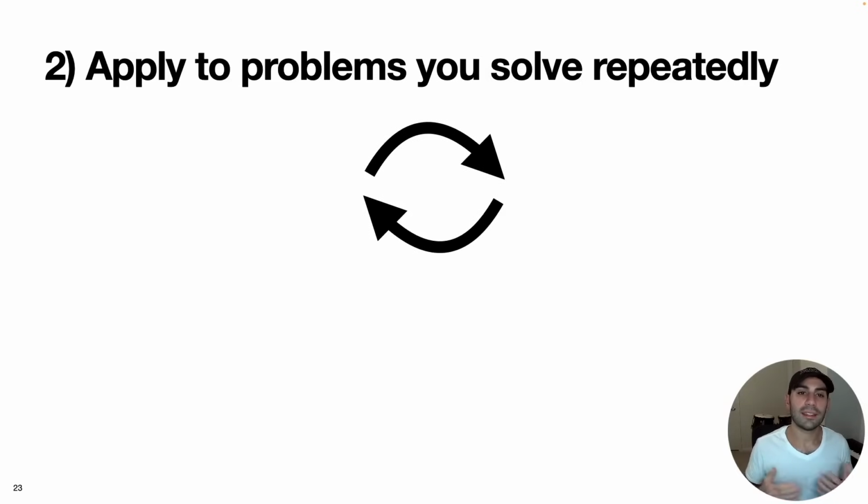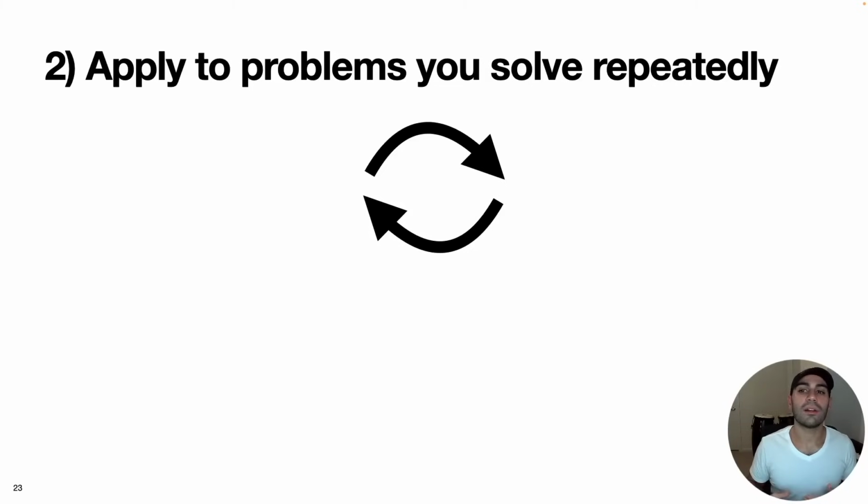The next rule of thumb is to apply AI to problems you solve repeatedly. And the reasoning behind this is that AI is just the continuation of the story of technology since the beginning of time. It's simply a tool to help make our lives easier. So the problems that you're solving over and over again are great candidates to apply AI to for a few reasons. One, if you can automate it with AI, you no longer have to spend a lot of your time solving that problem. Or even if you reduce the amount of effort it takes you to solve that problem by some marginal amount, it can still translate to some big gains.